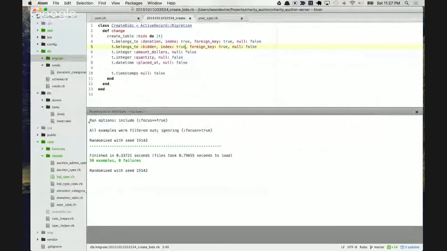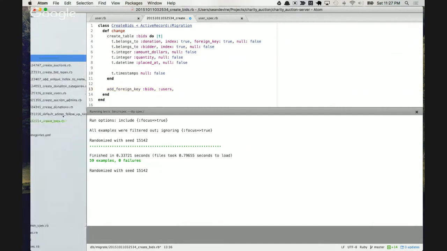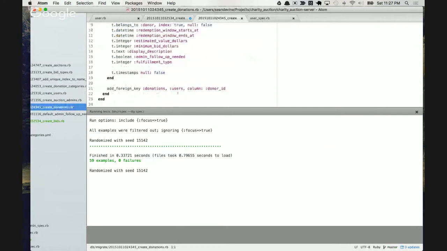Same issue as we saw before. So we're going to move this. So if you remember now, it was bids and then users, and then, well, let's remind ourselves by just looking at the migration from before. Column.